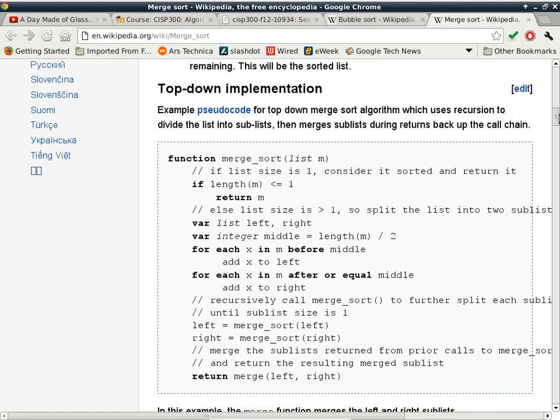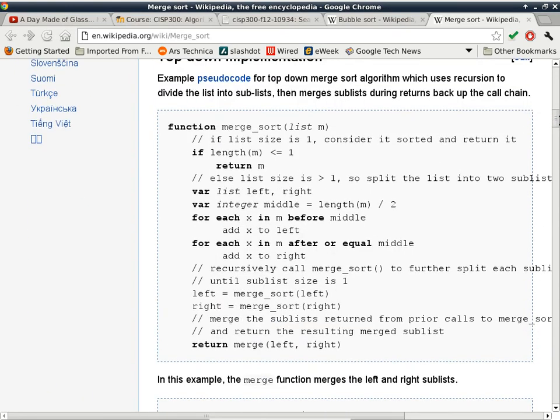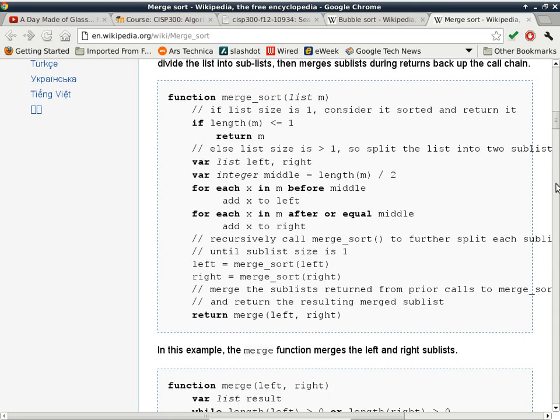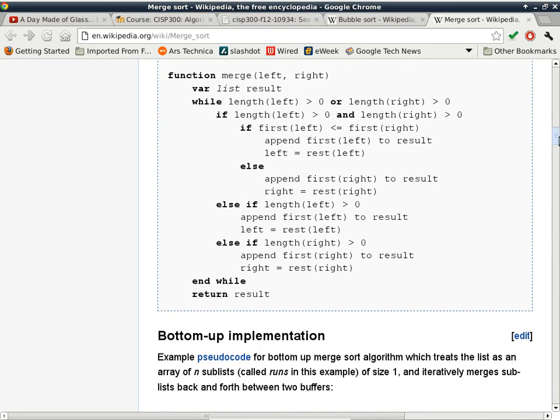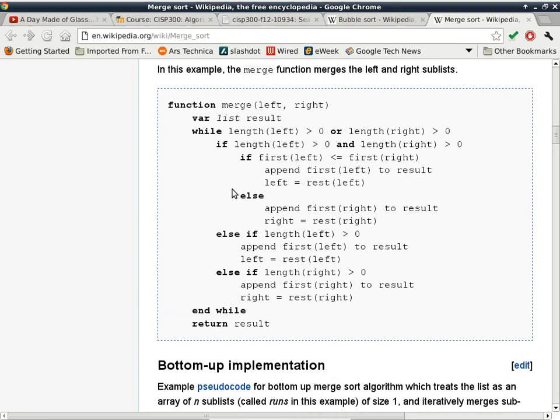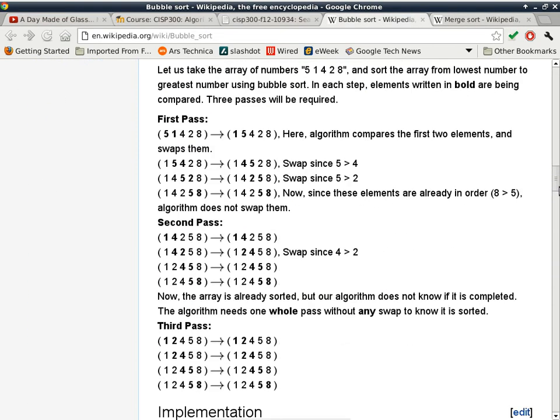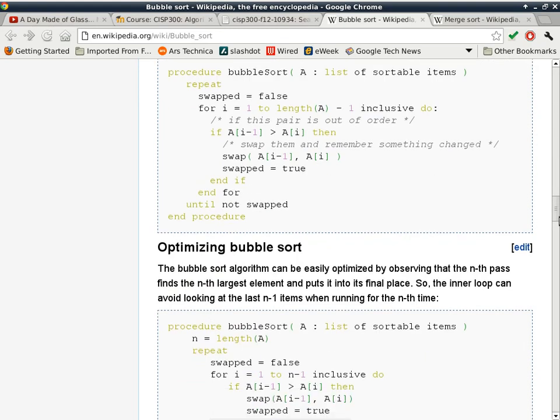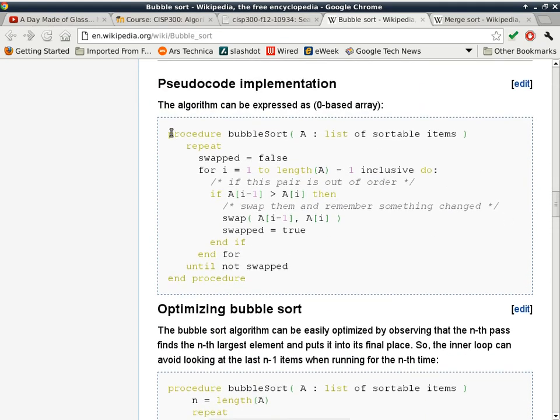When you look at the merge sort algorithm, this is one half of it, and this is the other half of it. Okay? It's not very long, but when you look at the actual complexity or the conditional statements inside the loop, and stuff like that, it's actually kind of complicated. Bubble sort, on the other hand, is this. This is it.